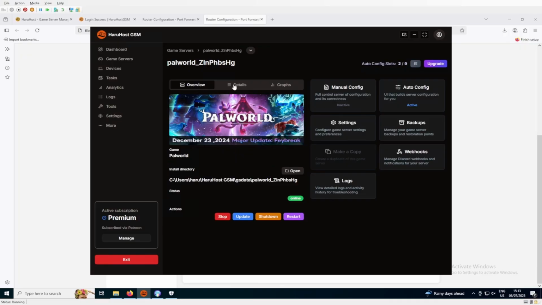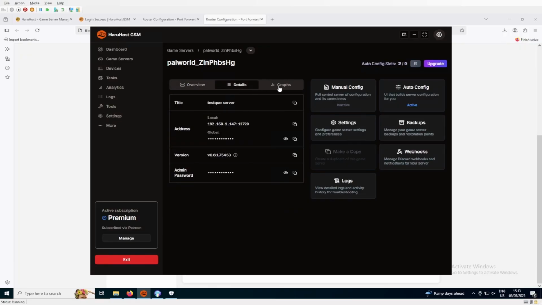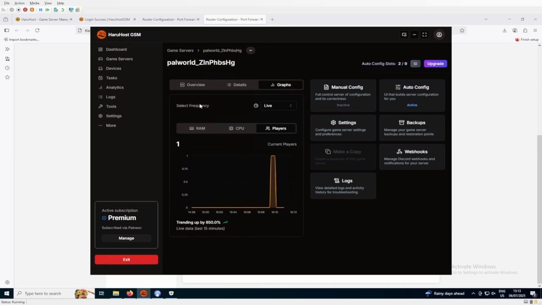Right, so now that we have connected to the server, we can go click the details button. Oops, I meant the graphs. And here we can see the player count status. So this is me connecting, then I disconnected. And then I reconnected to make the video. And this is the RAM usage over time. This is the CPU usage, which is pretty low. So we can also compare it to 6 hours.